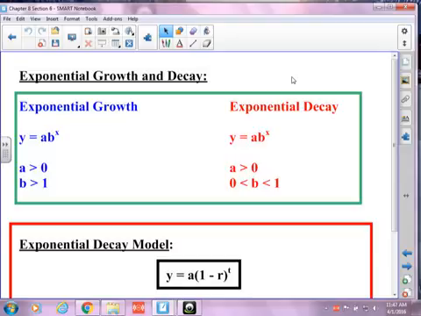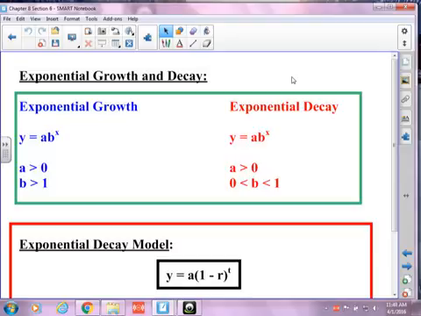Just like if we do a linear equation, y equals mx plus b. If my slope is negative or positive, and my b's are different numbers, it doesn't matter. It's still the same form. So you're going to notice that exponential growth is y equals ab to the x. A is generally a positive number. Sometimes it can be a negative number, but generally it's a positive number. And then if you'll notice, growth, our b is greater than 1. Okay, so it's always going to be greater than 1.